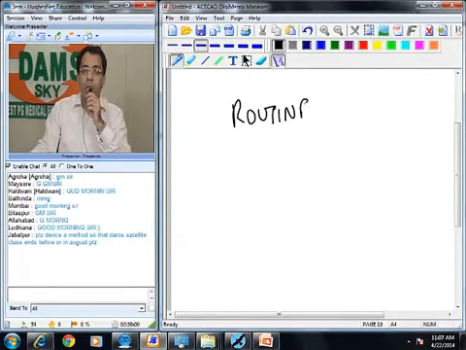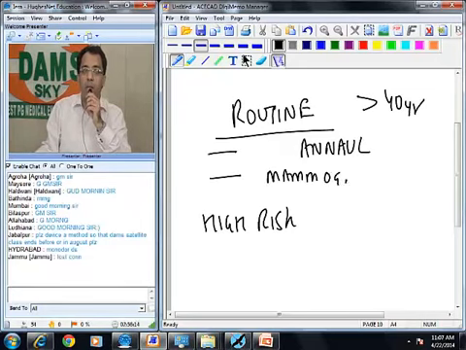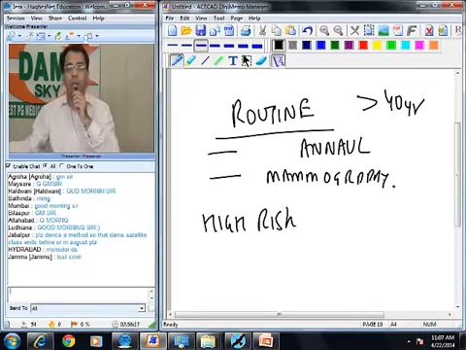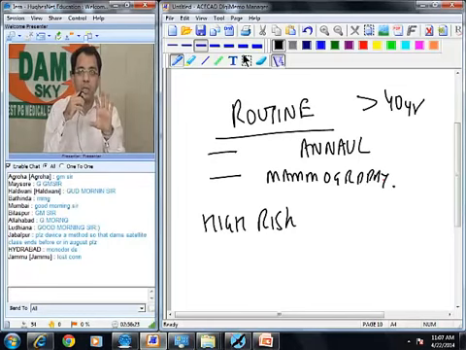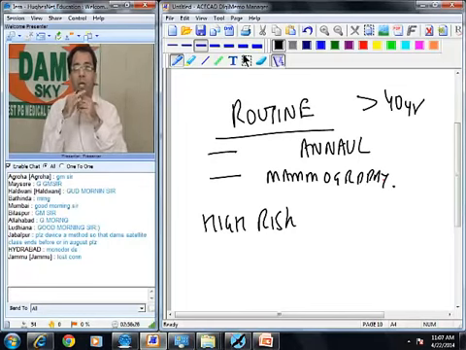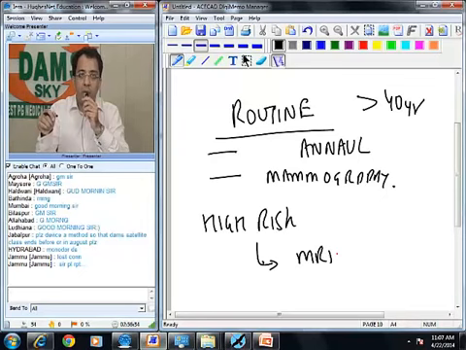Now, please understand the difference between routine screening and high risk screening. Routine screening is done after the age of 40 years, annually. 2 questions: annual, after the age of 40 years, and it is done with mammography worldwide. Routine screening is done after the age of 40 years, annually, by mammography, while high risk screening is done by MRI. Let me repeat. Routine screening everywhere in the world is done by mammography. It is done after the age of 40 years. It is done annually. 3 questions.